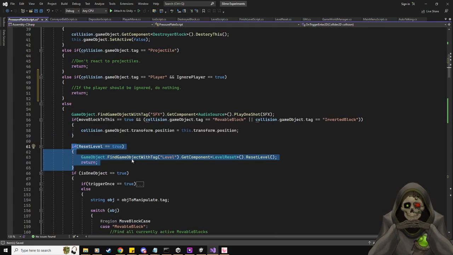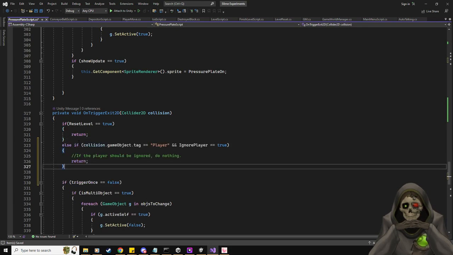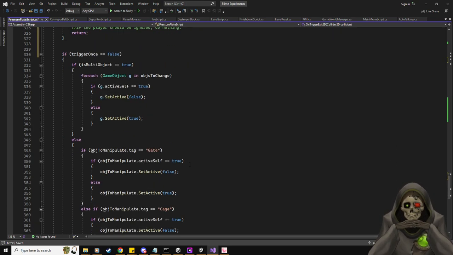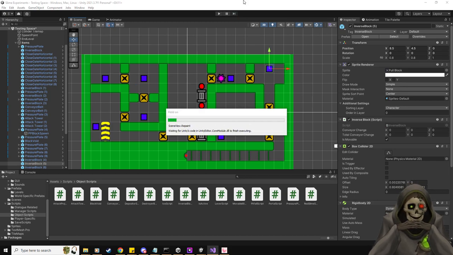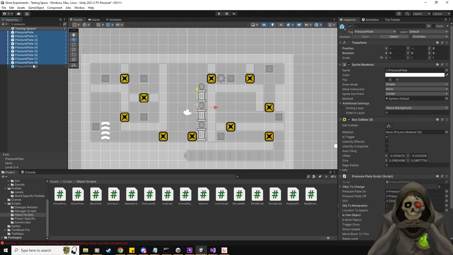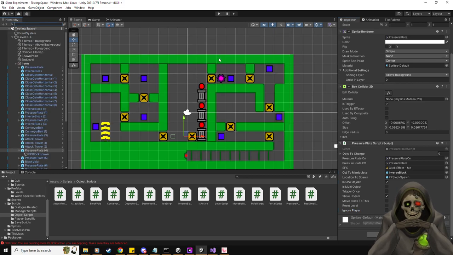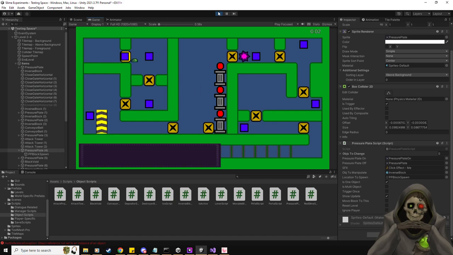So, that's a reset level. I think I copied the wrong one. Yep. If we want to turn, okay, I'll save. And so now the player shouldn't be able, at least in theory, to trigger the pressure plates if I completely forget to do that. Here's all the pressure plates, we're going to grab them all, and then hit the ignore player button on all of them, except for this one down here, which we need to actually have the player work with. All right. Now, the player won't be toggling back and forth on the pressure plate as it goes off and the pressure plate moves on and all that.